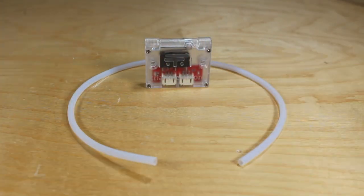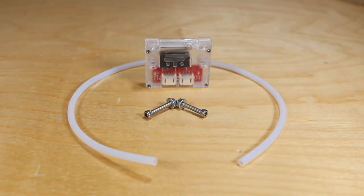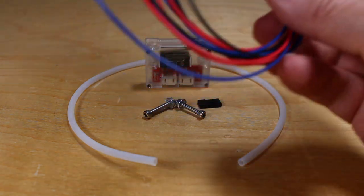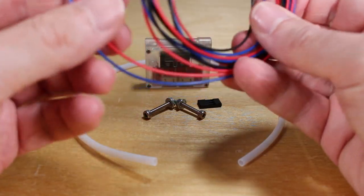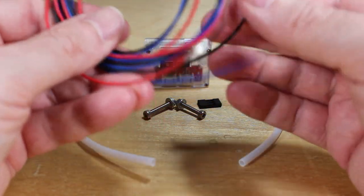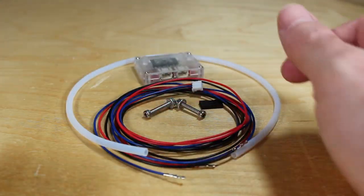It came with a piece of PTFE tubing to line the entrance for the filament. It came with two screws and two bolts to tighten this down or connect this, whatever mount you're going to set it to. Came with this plug, which I can't use on my Spider, and it came with this cable that plugs in here into the device. And if you look closely, the ends are actually terminated, but in this video, I'm gonna have to trim these off and add connectors of my own so I can plug it into my Spider.